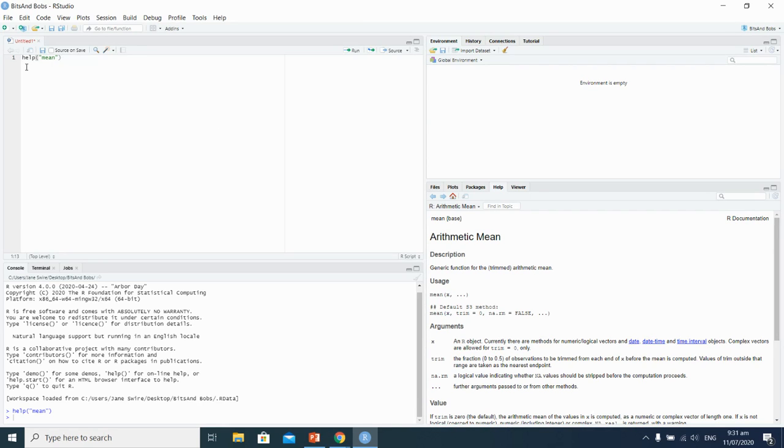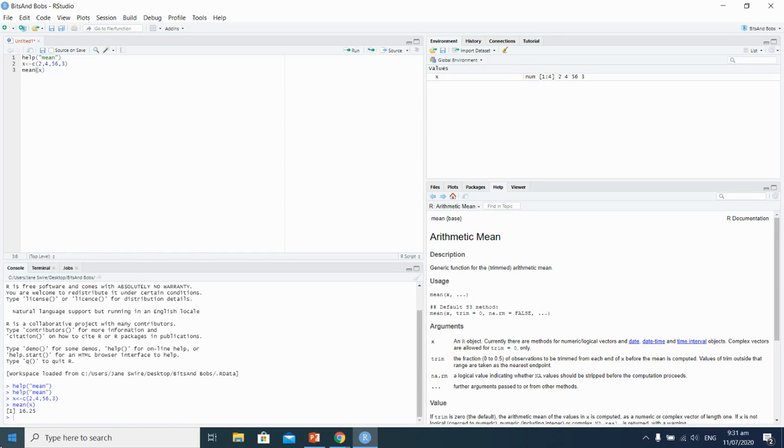So if we wanted a list of values, so if you've got 3, 2, 3, 4, 5, 6, 3. So if you wanted the mean of those, then you would type in mean of X and then run the code. It will work out the mean of those numbers that you've entered there. So Control-Alt-B, and then we find that the mean is given down here of 16.25.